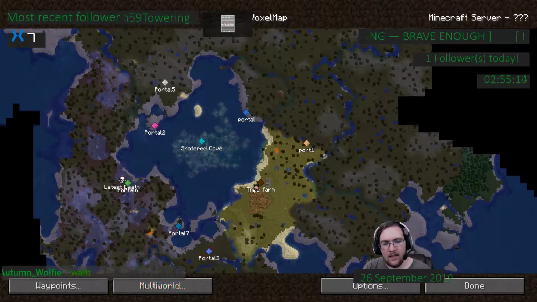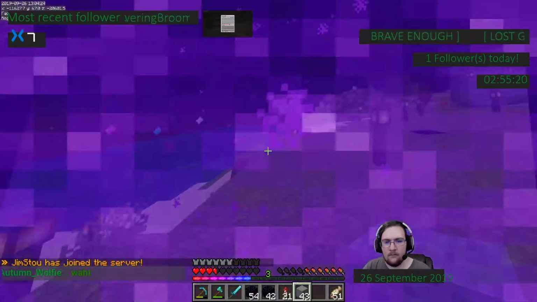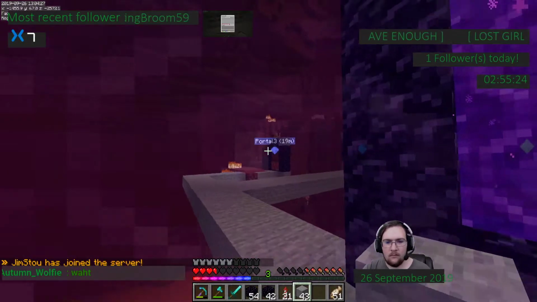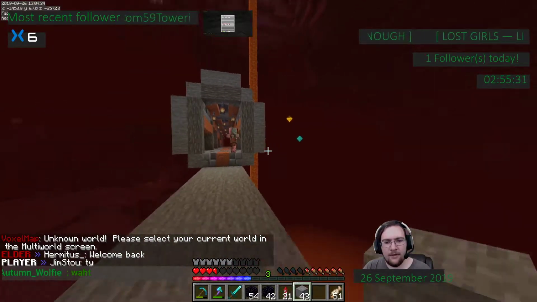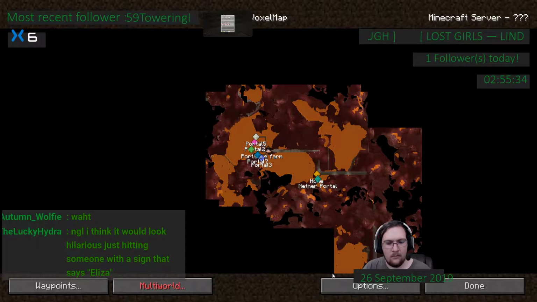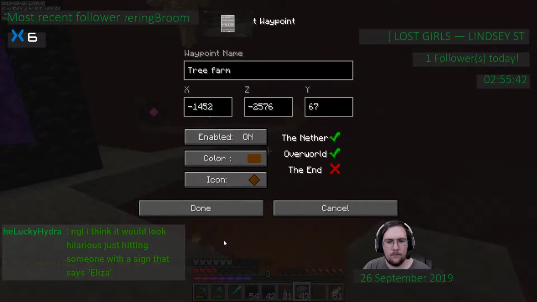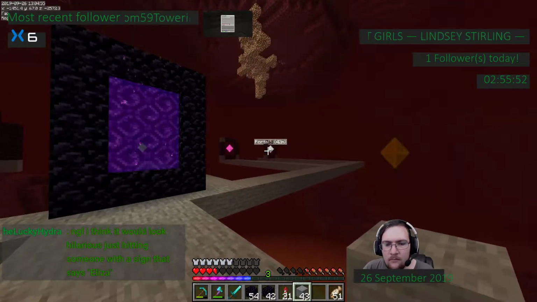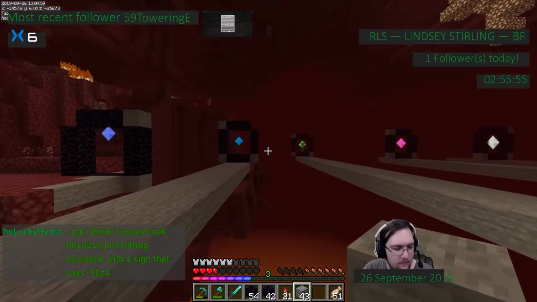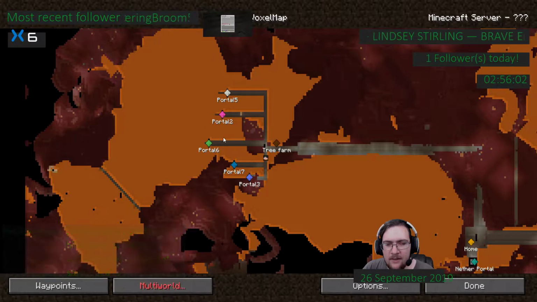Because Portal 3 is behind Tree Farm to the left. Where's Portal 3 here? Portal 3 is there. Tree Farm is here. Portal 3 should be all the way over there. Hmm. I don't understand. Ewan, do you have any insights with your magical math? Because this doesn't make any sense.